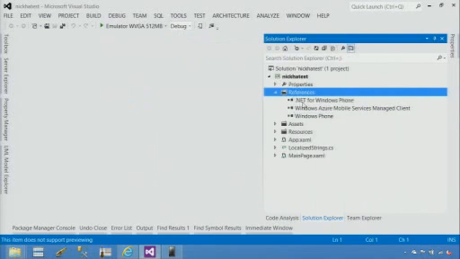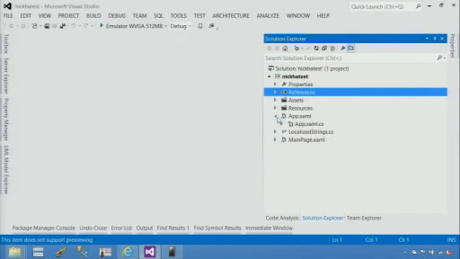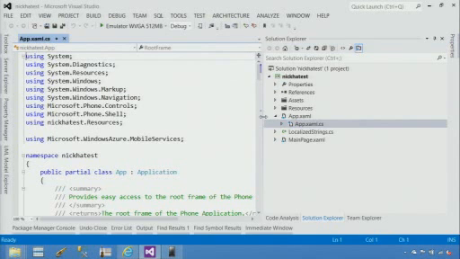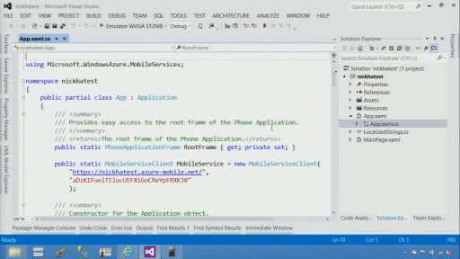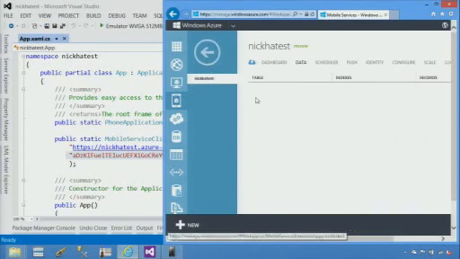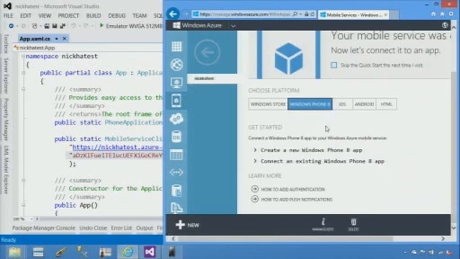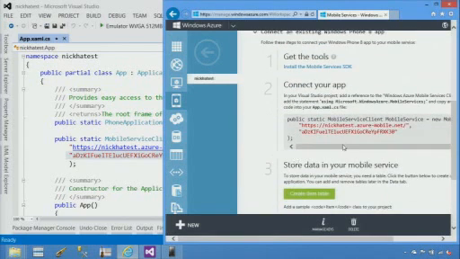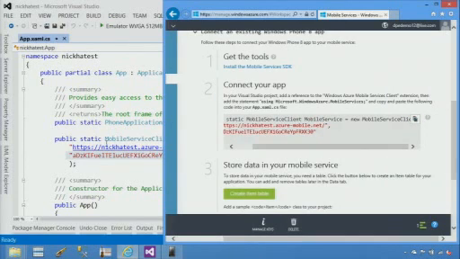So that's part one. Part two of connecting your application requires an instance of the mobile services client that points at your mobile services endpoint with your application key for that mobile service. You'll see here we create a new instance of that. There's my Nickar test endpoint, and here's my application key. If you're doing a greenfield application, you can grab those credentials from here, copy that, and drop that into your solution.